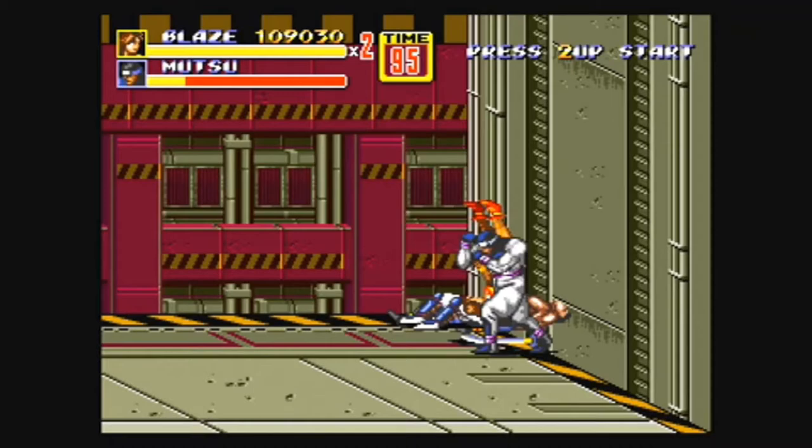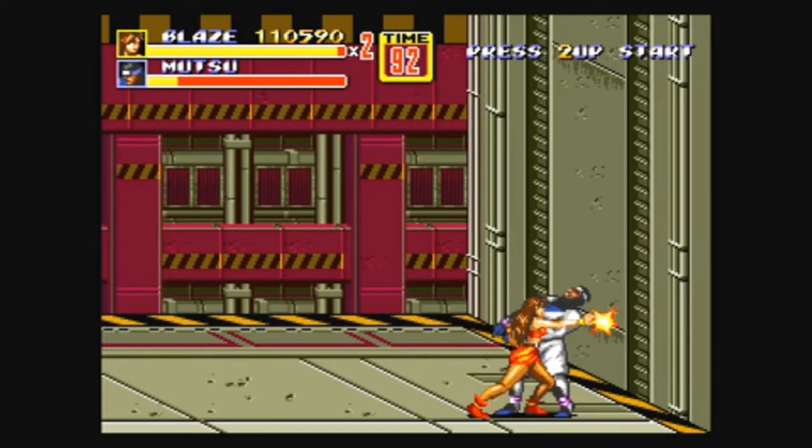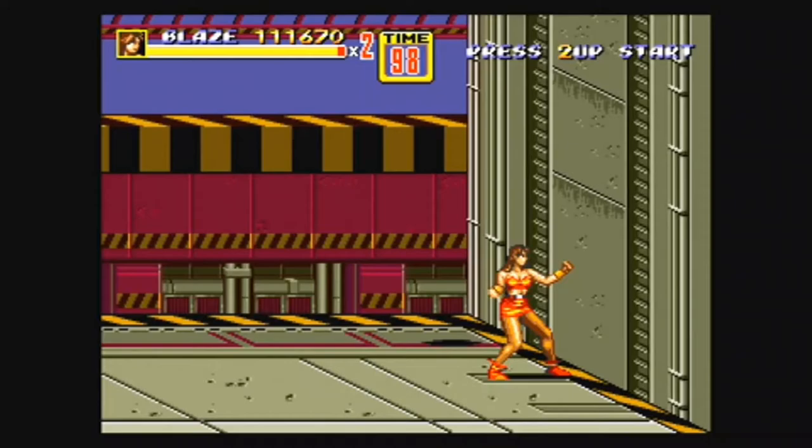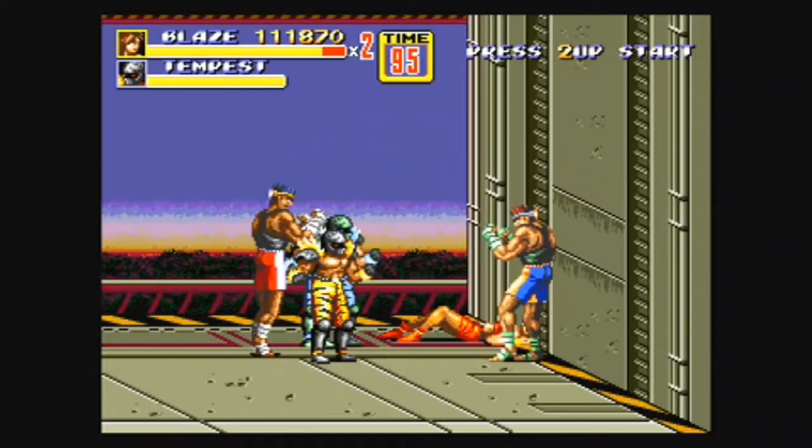Yeah, I gotta do the lands so I don't take damage from the toss. All right, there's Mutsu. Whoa! Okay, good. Yeah, all right. I'm getting actually really good as far as the timing. And that's the other thing, understanding timing of stuff, because you have to hit up and C button when you get thrown right as you land. Yeah, and yet be ready to hit Sparrow down. All right, boom, and get out when Tempest and everybody else holds on to you. And Hail. Yeah, you also get the name, so that's the other element.